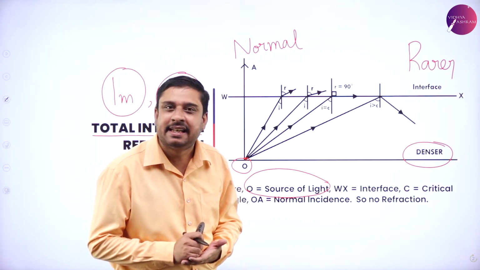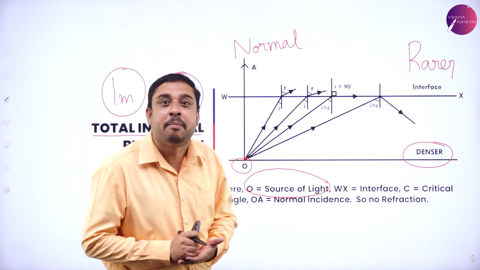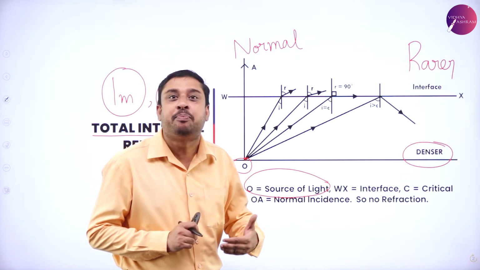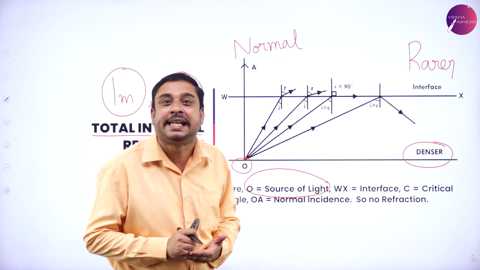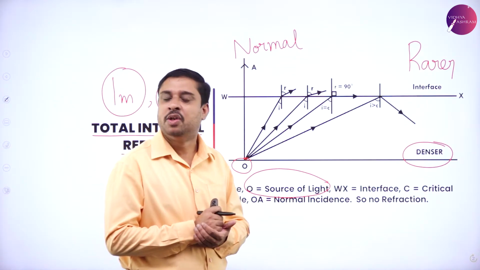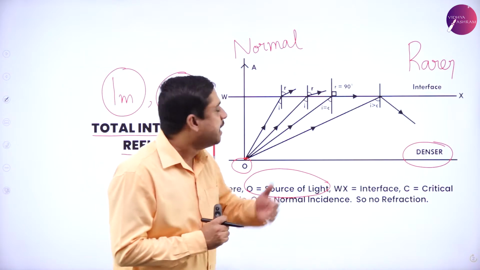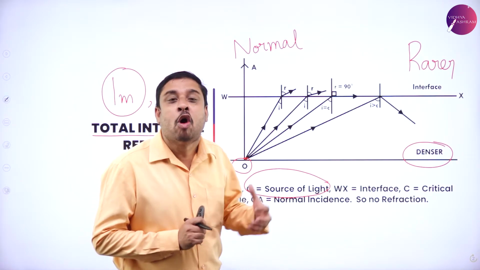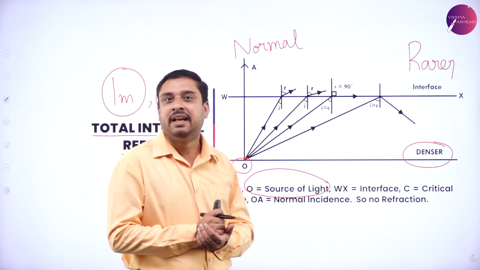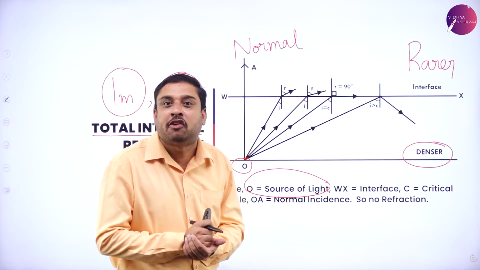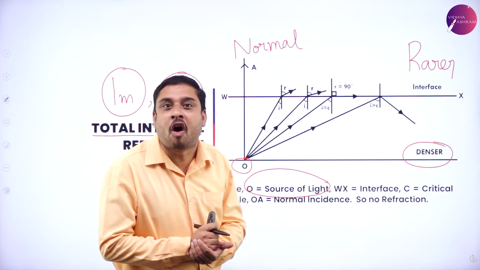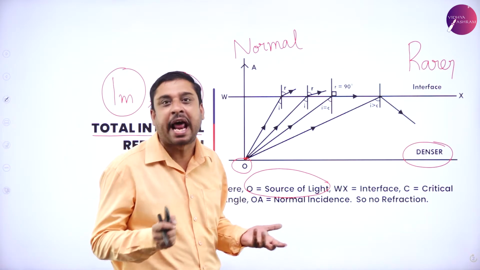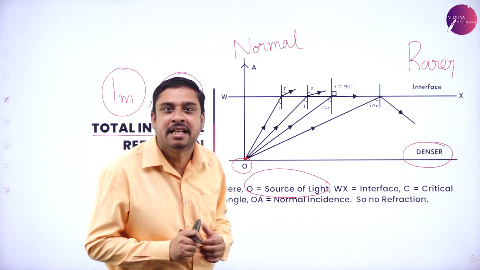My question is, can this light bend, deviate, or putting in proper terms, can it get refracted? No. Why? It is traveling along the normal. It is incident on the normal itself. And we understood the failure of Snell's law. Snell's law fails for normal incidence. There is no refraction, no incidence.